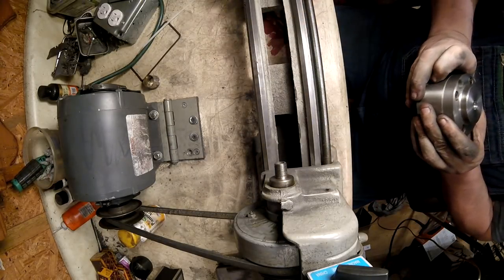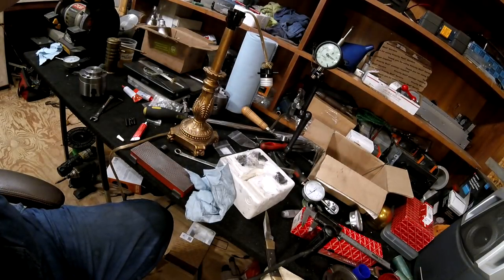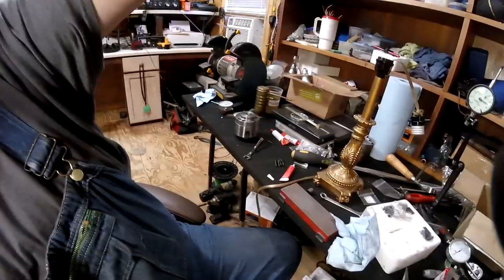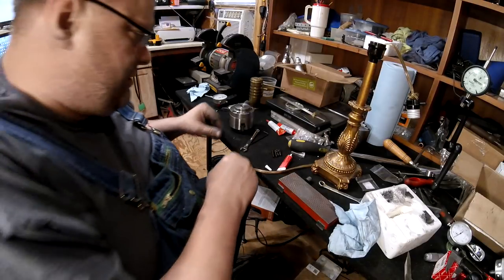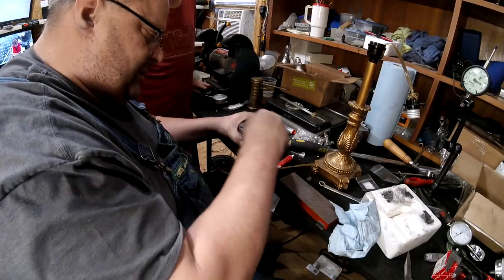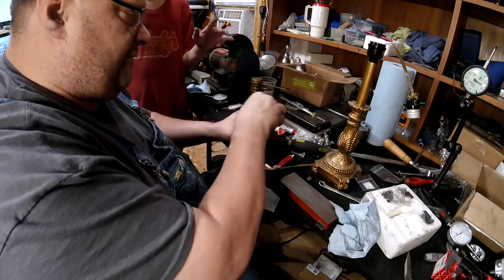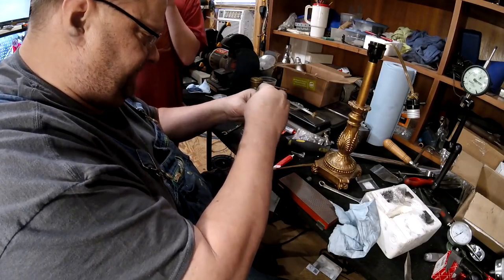Okay. All right, you want me to move them again? Spin them back around. There we go. Well, what we've got to do now is see. Now, granted, I'm not able to tighten this all the way up because I don't have the proper stuff. I need a punch. A punch? Yes.